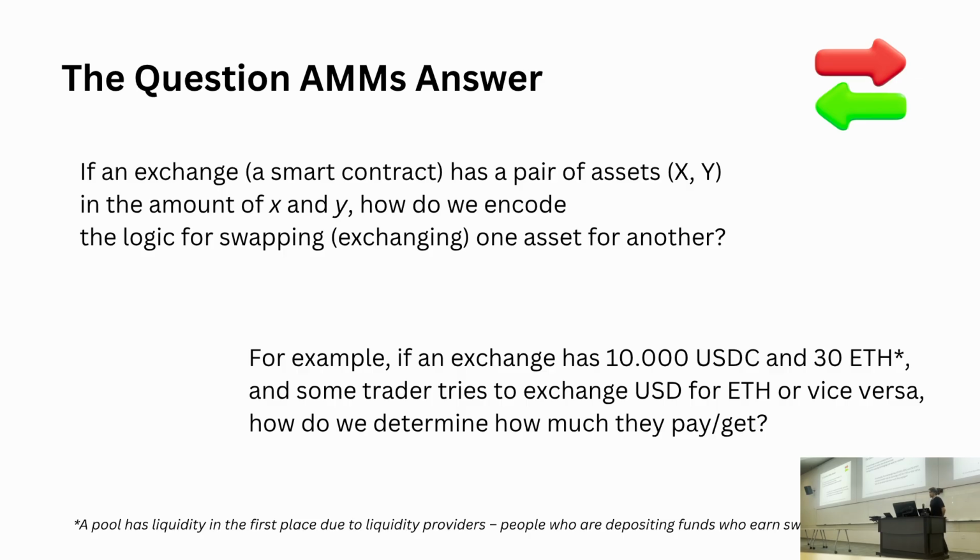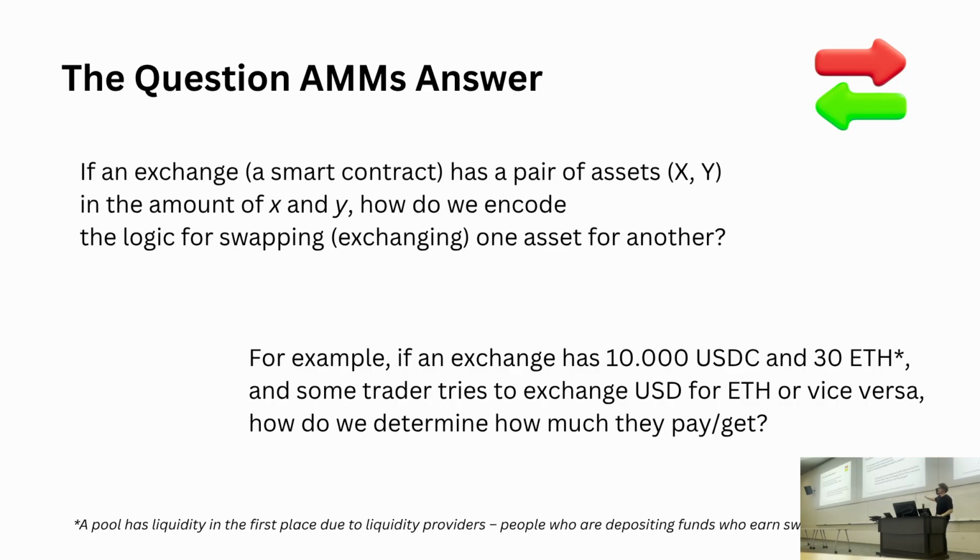Yeah, this is essentially what I just said. I'm going ahead of myself. But just to reiterate, the AMM is going to give you the answer to questions like, what's the spot price for a particular trade based on the amount of assets that are in what's called a pool of an AMM. As an example, consider the case when the AMM holds 10,000 USDC and 30 ETH. And I want to trade ETH for USDC. The AMM is going to answer the question of what the price for this trade ought to be.